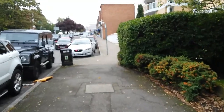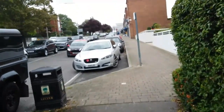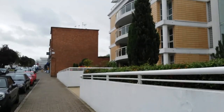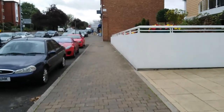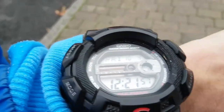But let's go make our way through Chigwell town. Village, get right, it's not a town, it's a village. Make our way through Chigwell village. And oh, it's all different around here, I like the flats around here, it's so posh. Bright, freaking bright. Oh my gosh. We're gonna make our way and see how long it takes. Actually, it's nearly 22, look. See what we get at a point.